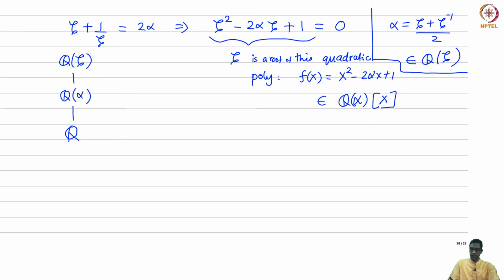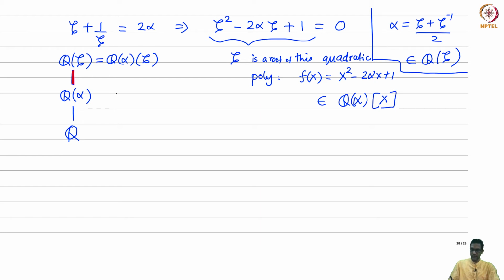an extension of Q(alpha), so this extension here has degree at most 2, because I can think of this as first you adjoin alpha and then you adjoin zeta to it. This additional adjunction of zeta, where zeta satisfies only a quadratic polynomial, can be at most degree 2, but it's in fact exactly degree 2. Why is it 2?